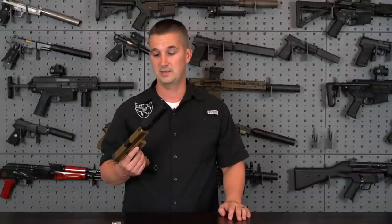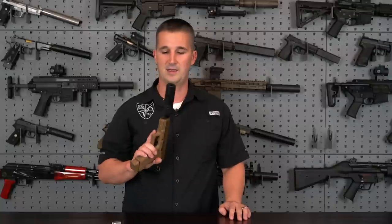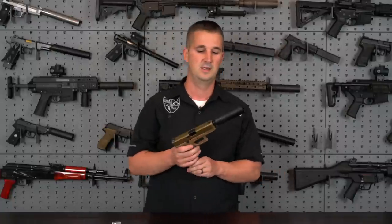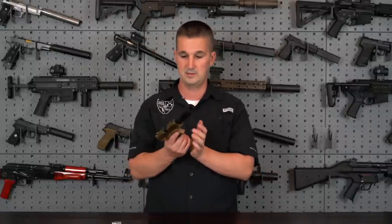So let's grab a couple hosts, maybe a new one that you haven't seen on here in a while, and head to the range and really put this thing through the wringer. I really want to beat the hell out of it, see what it can do, see what it sounds like. We might even shoot it wet just to see the wet performance as well. So let's go ahead and get going.